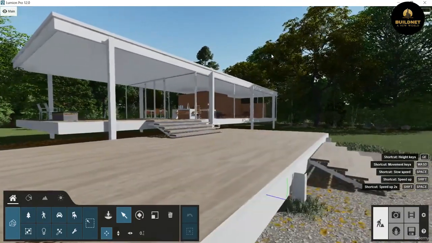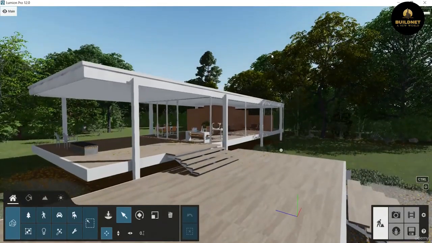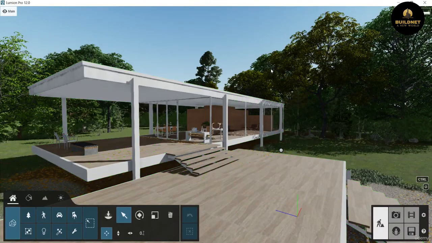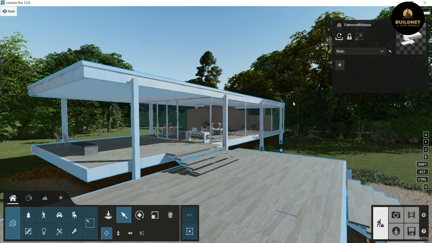Now you can also use your mouse, and you'd usually be advised to have a three key mouse. The left click button, the right click button, and the scroll wheel in between. Three button mouse, I beg your pardon. So if you want to use the three-button mouse, this is a mouse now hovering. If you hold the left key, you click and you push it, you see nothing happens.